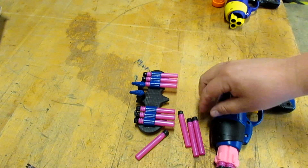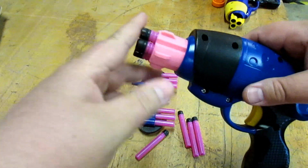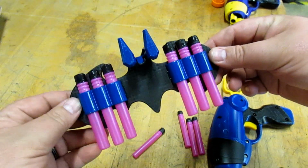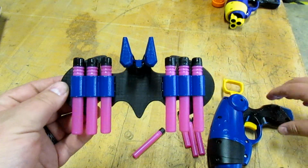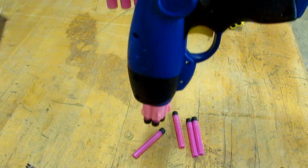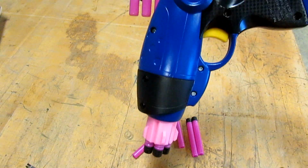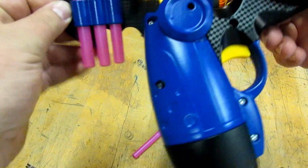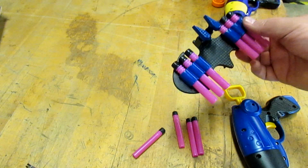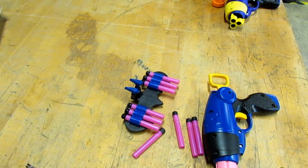As you can see here, I've got some of the pink halo darts with this to kind of go along with that pink cylinder. And I have repainted the little sidearm piece to go with it. And your blaster just hangs there. You've got 6 darts, which is 1 complete refill plus 1, since it's got the extra cylinder now. But I have given it a black and blue color scheme with the pink darts, so it kind of matches there, which I think that'll match pretty nicely.